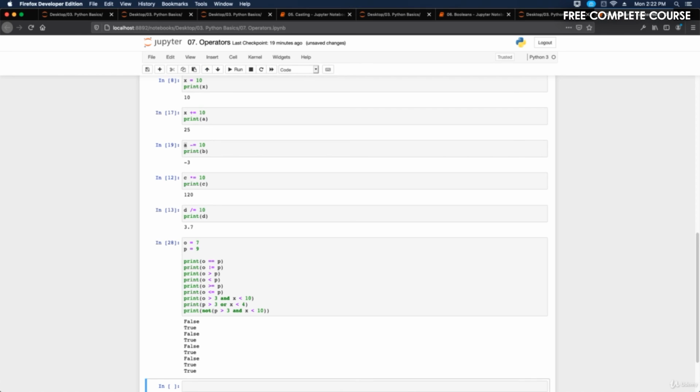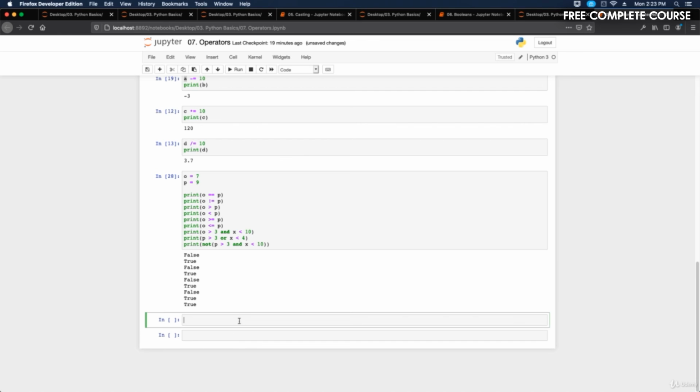So we're back in our notebook here. Let's just take a quick look at these and get a good idea of how these work. The very first one here is. So if we do is, returns true if both variables are the same object. So here's an example, and we'll do a new one here.